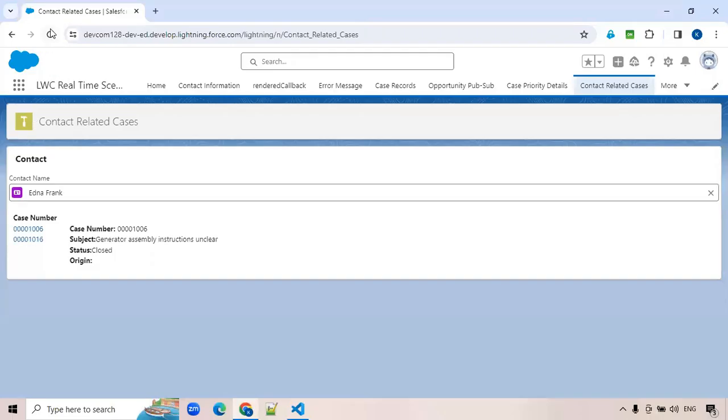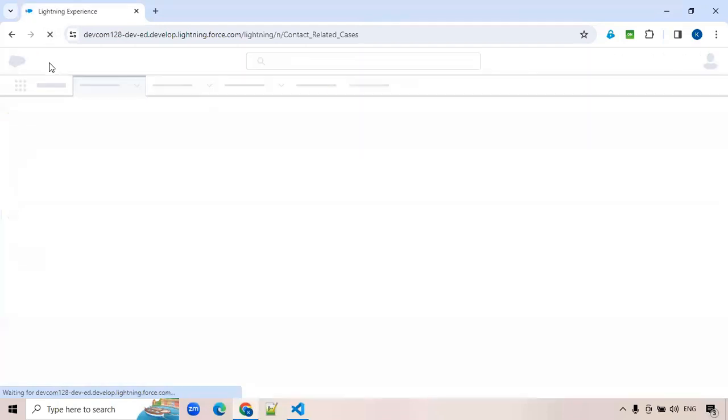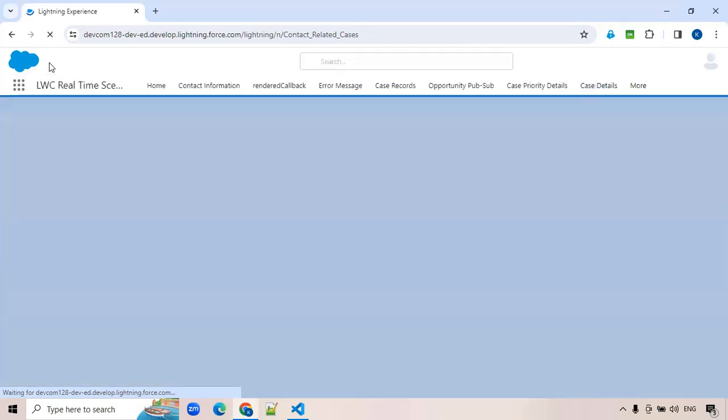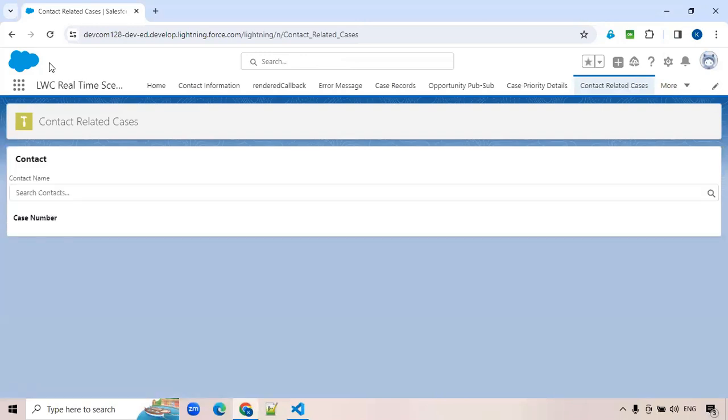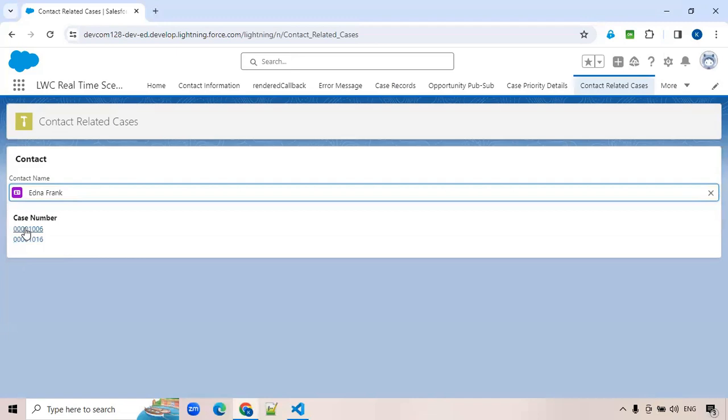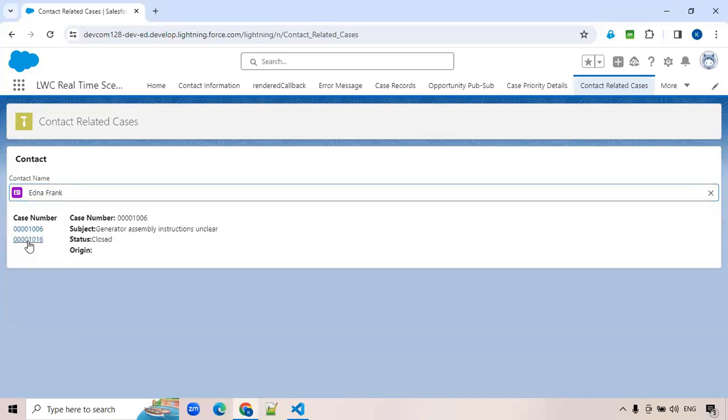So now here we refresh the page. Let's come here. See here, now it's fine, this is the information. Side by side is populating, and we are using padding now. Whichever case we selected, that case information appears.